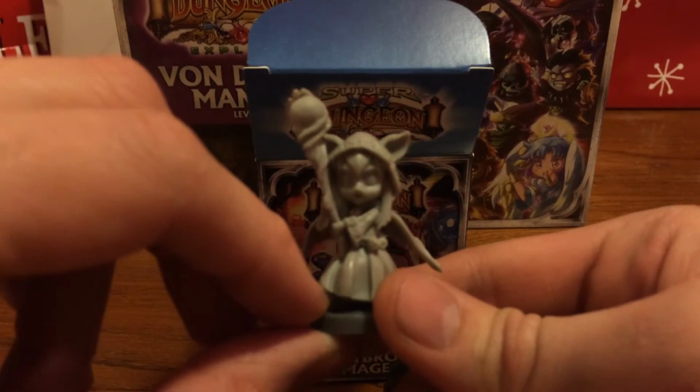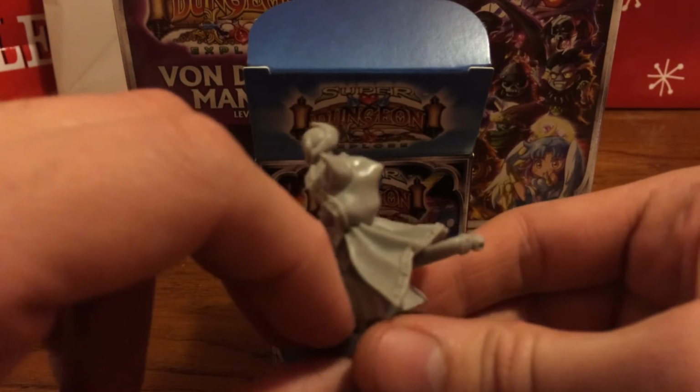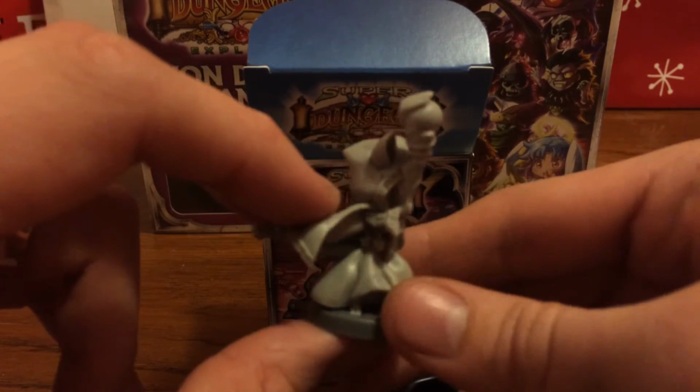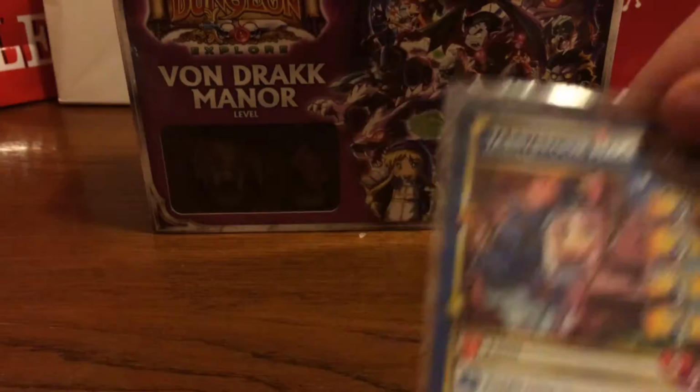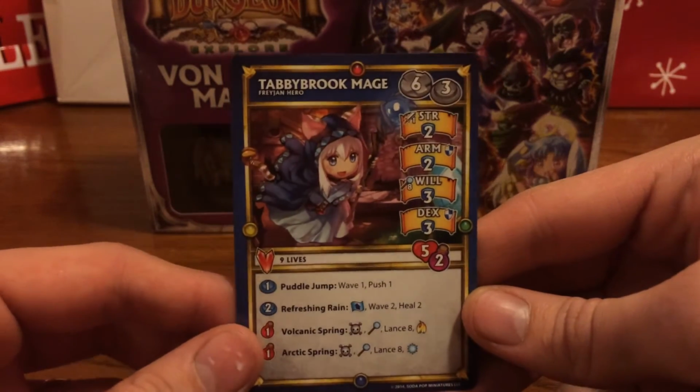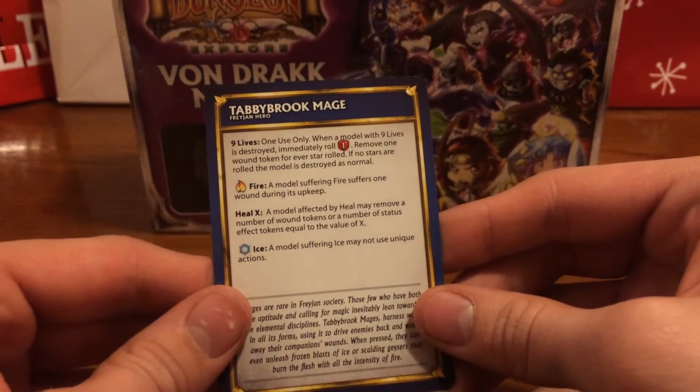So looking at her model, she seems to be some sort of cat lady, some sort of magic user with that magical staff that she happens to have in her hand. Now let's take a look at her card. Well, I can definitely see that she uses some magic attacks. Let's look at the back. And we see that she uses fire and stuff like that.